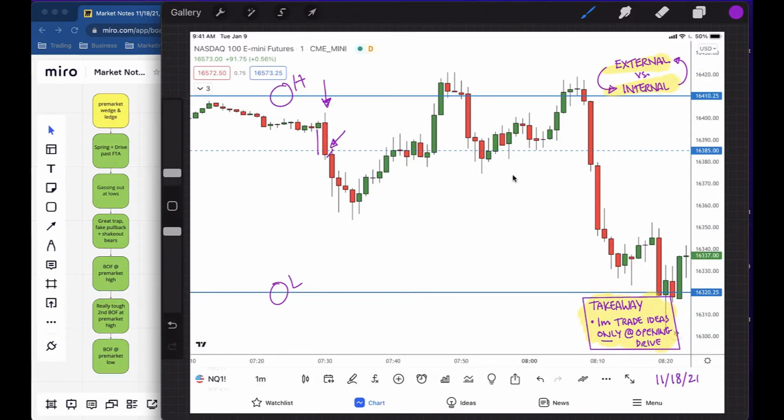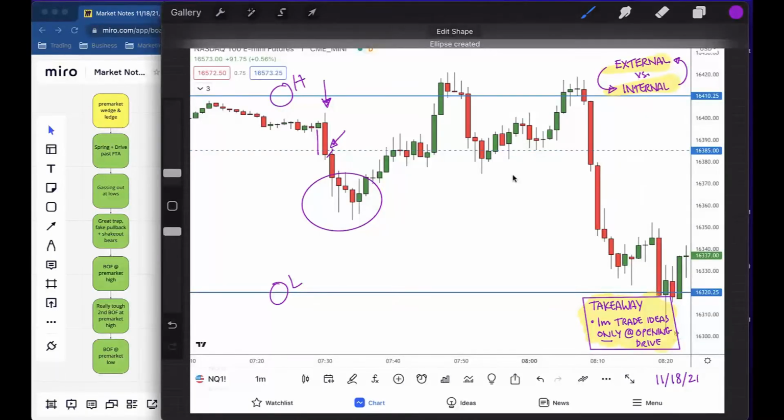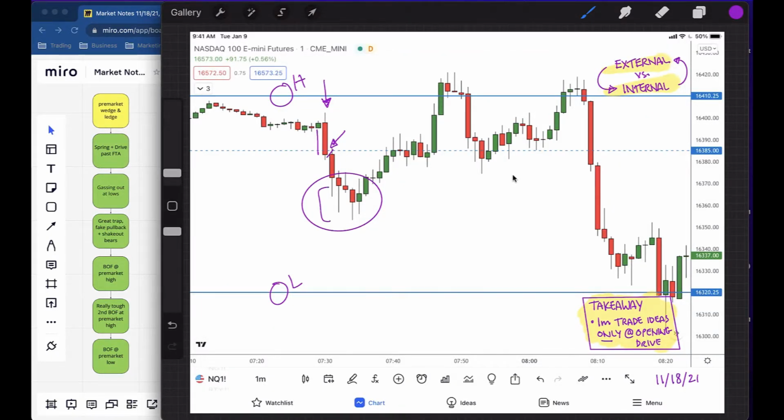This little section here where we start to gas out is never easy on the NQ, usually because we get such big areas that we cover with the wicks. And I think it's important to set some sort of hard and fast rule about how you want to handle your exits, especially if you're trading with one position and you're not splitting your contracts. Here, had I been trading this, I would typically be out at any sign of an inability to close below a previous low, and I'd just be shaken out. And if the price wanted to continue down, so be it. I would not be part of it.